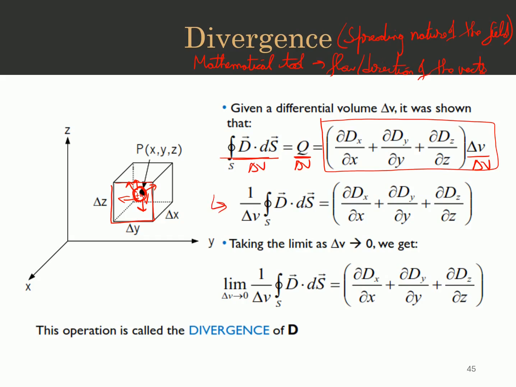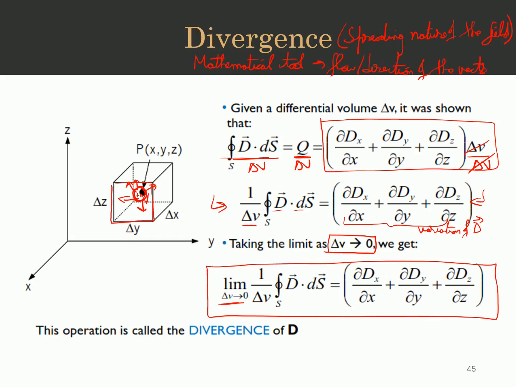Hence we have this second equation, where the electric flux density in a smaller region is divided per unit volume that is tending towards 0. This equation cancels, so we are left with this portion of partial derivation. Again, keep in mind that this portion tells you a small variation of the electric flux density along x, y and z. Now if we tend delta v to 0, we can apply the limiting sign to the above equation, and thus this expression is the mathematical representation of what we call the divergence of D.